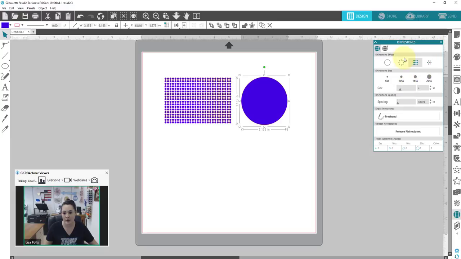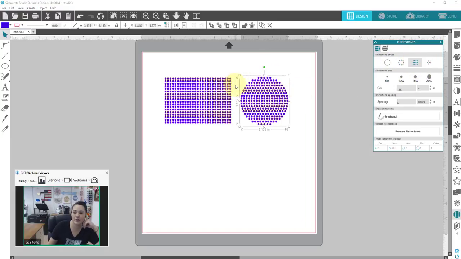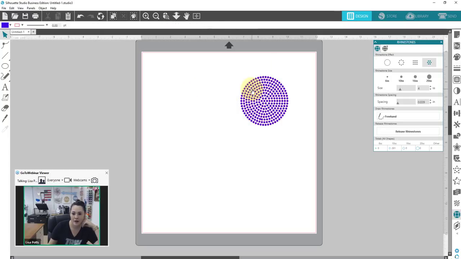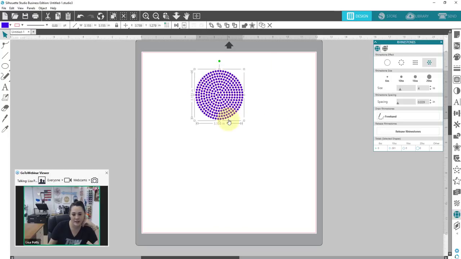Radial fill. So if we do the linear fill for the circle, you can see it doesn't do well with tapering right there on that top part. But if we do radial fill, you can see it's a nice clean circle working from the inside in. So moving quickly because we're almost out of time.